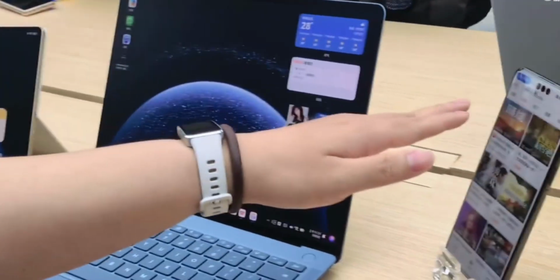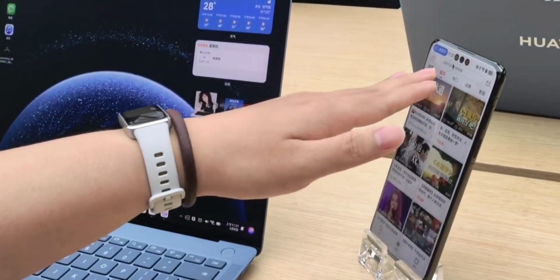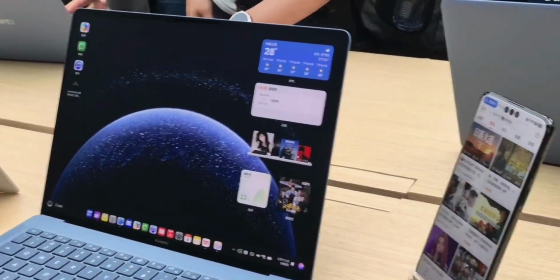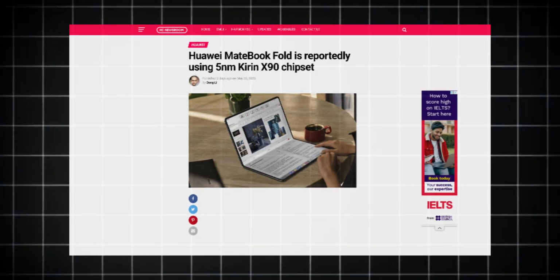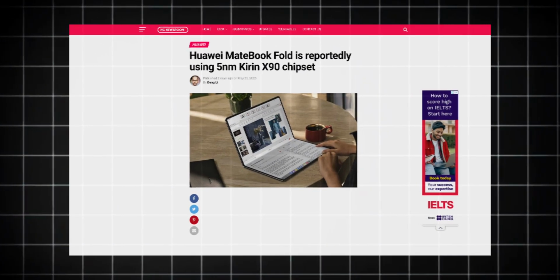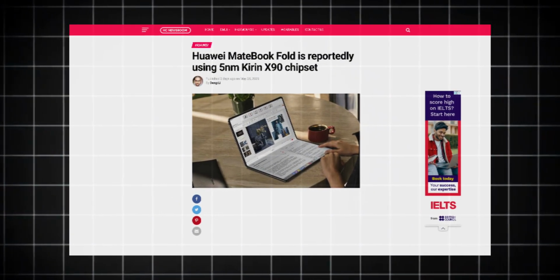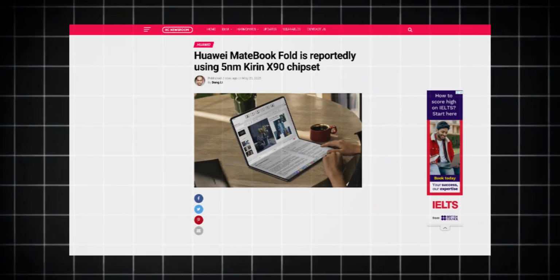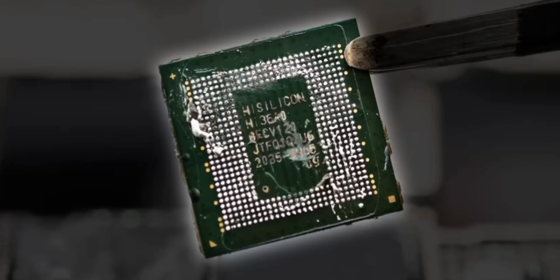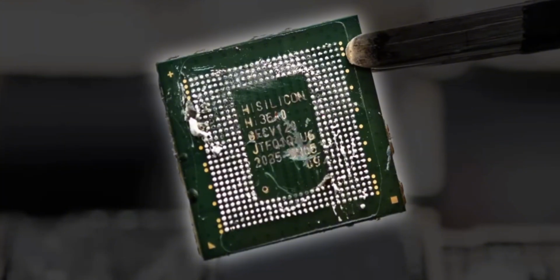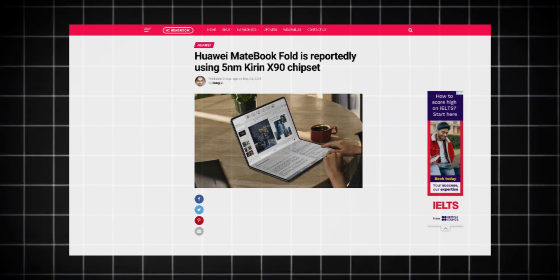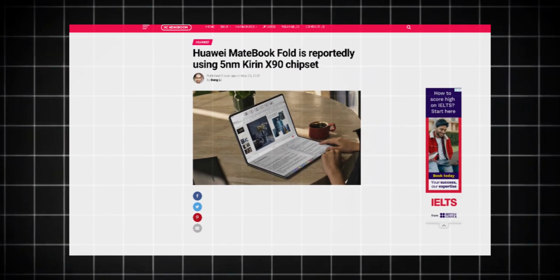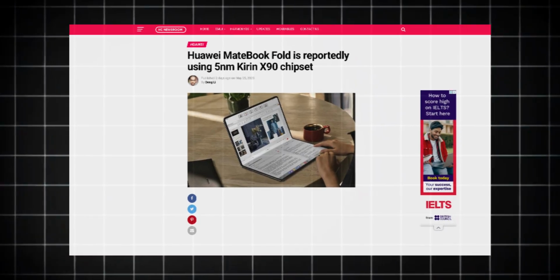But this new launch, it's like Huawei just looked at all those sanctions and said, watch us rise. This new MateBook Fold isn't just any laptop, it's a foldable notebook PC powered by Huawei's very own Kirin X90, a 5-nanometer chip built in-house. Like seriously, when everyone thought Huawei was done with high-end silicon, they've come back with a processor more advanced than what they used in the Mate 60 series. That was 7 nanometers. This one, 5 nanometers. That's a generational leap, and it's not just for phones anymore. It's for big screen PCs.